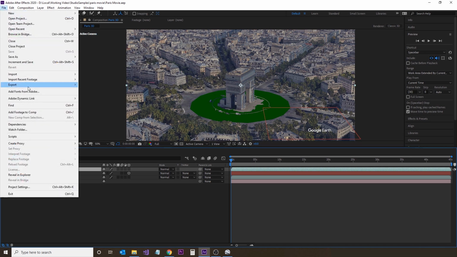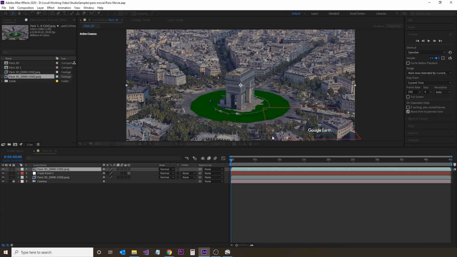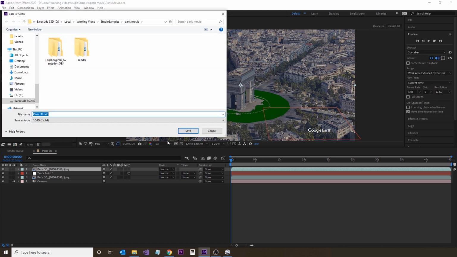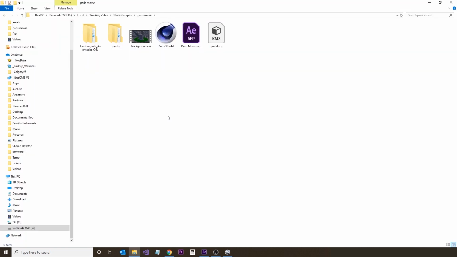So we're going to go to File, Export, and then Maxon Cinema 4D. Just gives us a warning that 2D layers will not be transferred. We'll click OK, and we'll save that to the same folder. So this is our Cinema 4D file. Once that has saved, and sometimes it takes a few seconds, we'll jump over to the folder, and you can see it there.